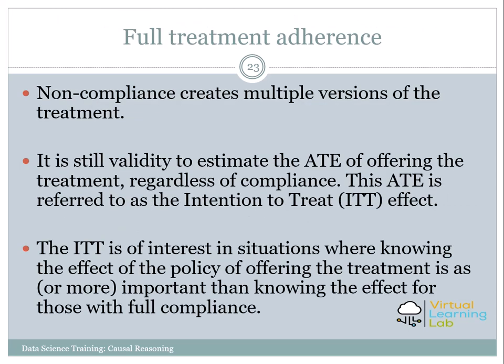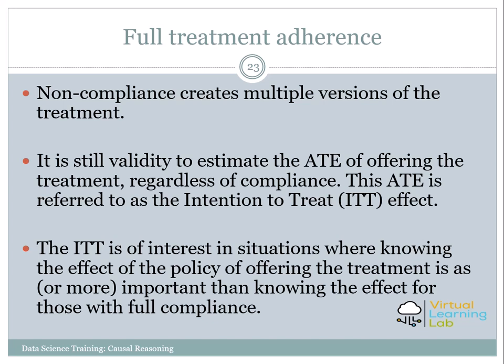Treatment adherence is problematic because it creates multiple versions of the treatment. So let's say your treatment is the use of intelligent tutoring systems for 10 hours. But there are participants that use it for 10 hours, other participants use it for 8 hours, and other participants use it for 5 hours. So the ones that are using the intelligent tutoring system for 8 hours and 5 hours are not fully complying with the treatment. They are not adhering to the treatment. Therefore, this creates three versions of the treatment: 10 hours, 8 hours, and 5 hours.